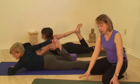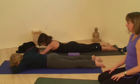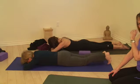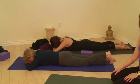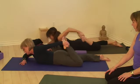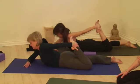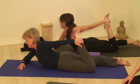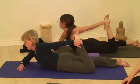Okay, and then you're going to slowly lower down and wiggle the hips from side to side, just to release the low back a bit. Okay, and then you'll start to bend the left knee in and hold on to the left ankle or foot, whatever you can reach. And you're going to start to pull that left heel away, and that's going to lift the upper body. Yeah, and really open the chest. Very nice. Great.